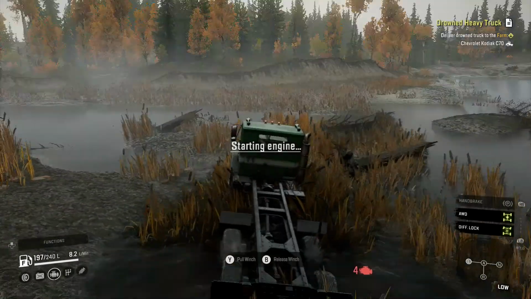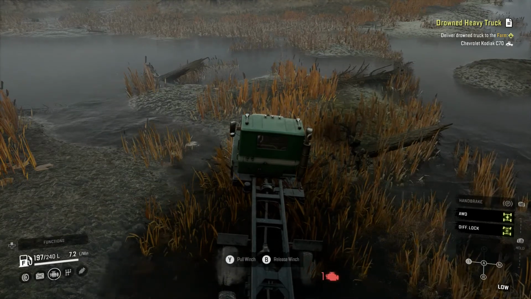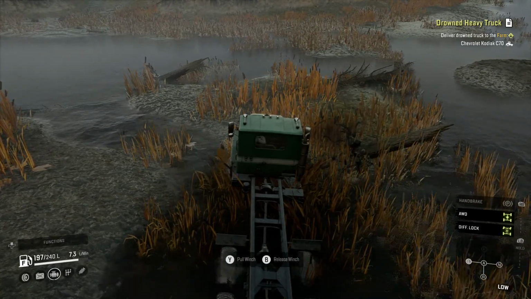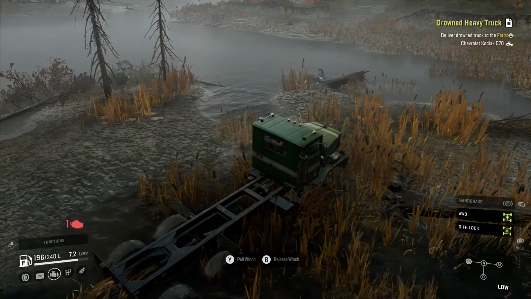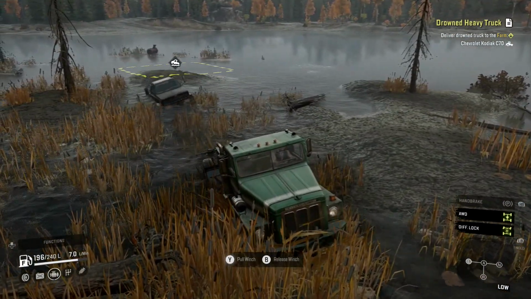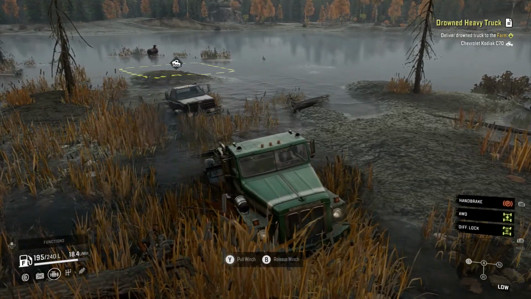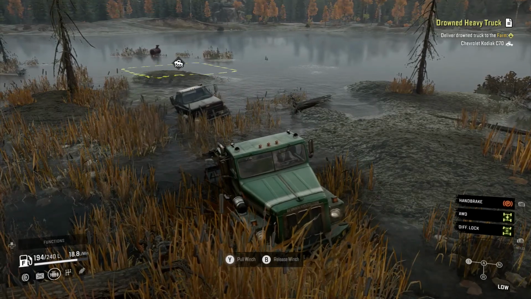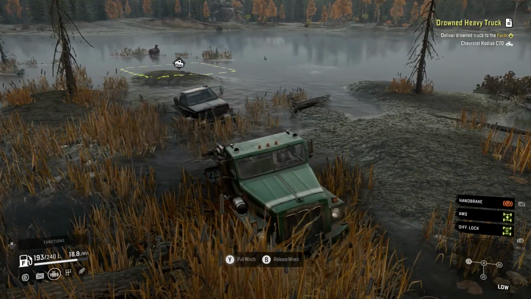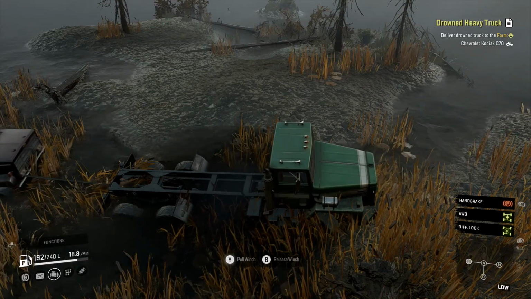Alright. I'm going to head from here. Why am I taking engine damage? That's kind of odd. I'm not underwater. Alright, well, what I'm going to do is pull this thing as close as I can and repeat the process that I just did. I'm going to get it as close to me as possible, and then I'm going to release it, drive ahead to a place with a little more traction.